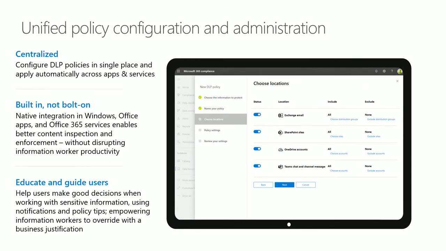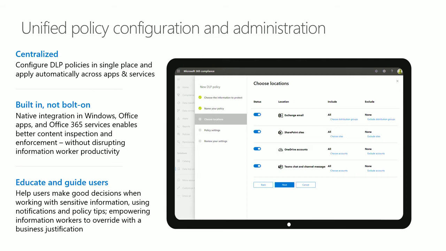And all this starts from our unified policy configuration. What this is intended to do is help you protect your sensitive data. We hear this pretty frequently: sensitive data is sensitive data, where it is is secondary to what it is. And so that's why we've built our solution to make it super easy for you to create a policy that defines your sensitive data once, and then enforce that across the service, whether that's in Teams, SharePoint, OneDrive, Exchange, and so on and so forth.